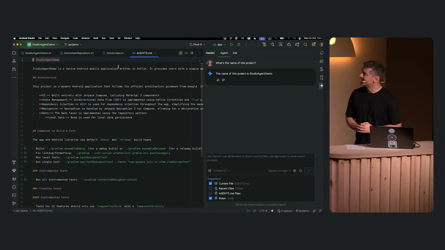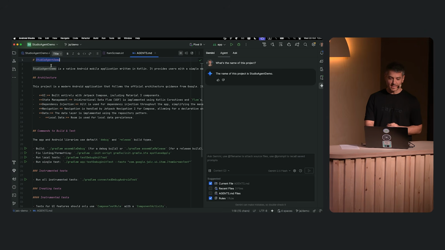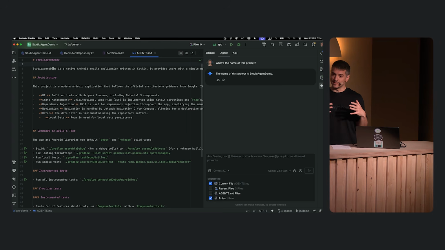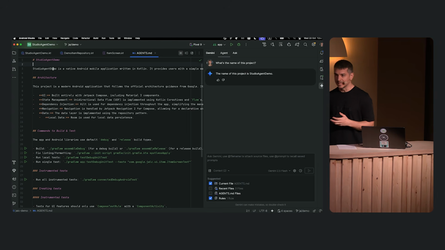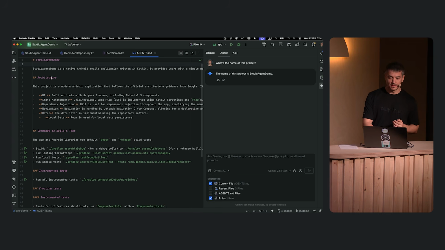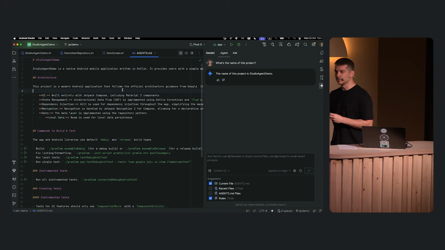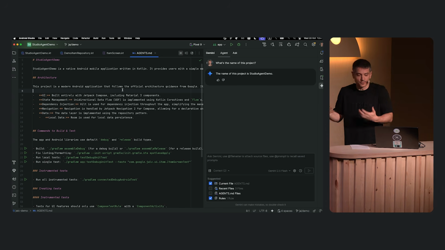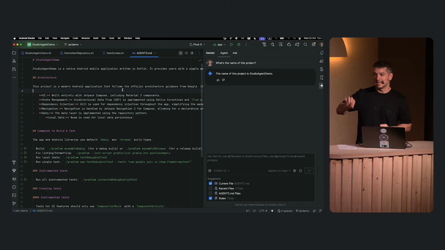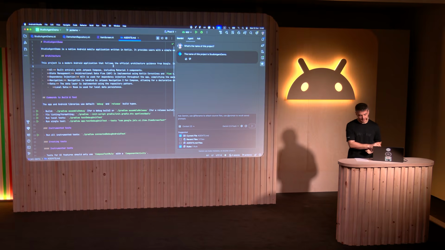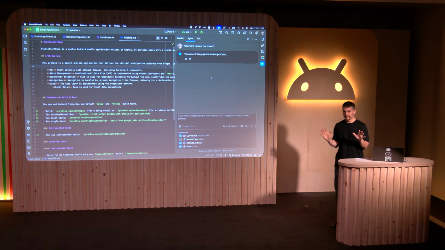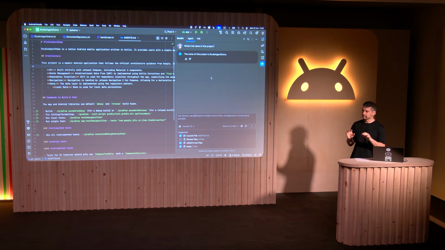So in this example agents file, I added the name of the project, a short description, because it's good for the model to understand what the end goal of the app is. And then some hints, maybe architectural stuff, like the fact that we're using UDF, that we're using Hilt for dependency injection, etc. These are things that are good to add to an agents file. This file is added to every single new task that you start, as long as it's checked here. So our first recommendation is that you start small.